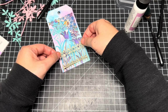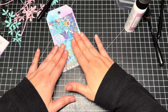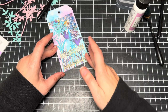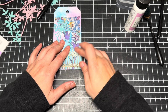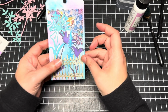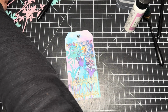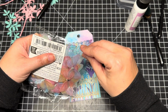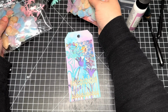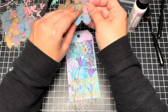Okay, that should do it. So let's add this here, right in the middle. Pretty. I think it probably would have been better if I had a black one, right? I think it would have. That's okay. I think it would have stood out better if it was in black. But we're working with what we have. Now let's go ahead and add one of these, or a couple of these maybe. Should we stick with the same? The purple and the blue.